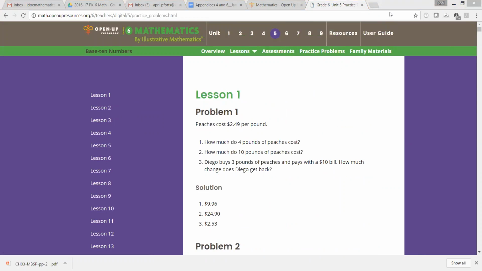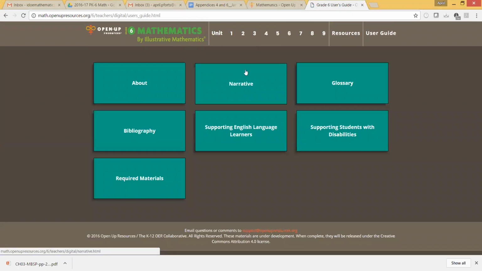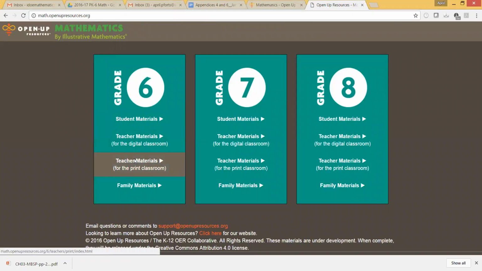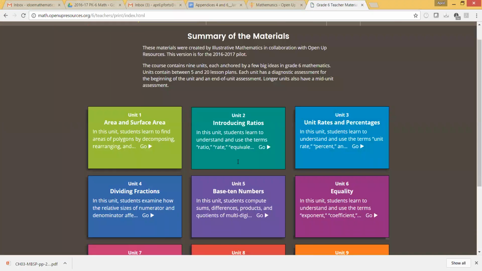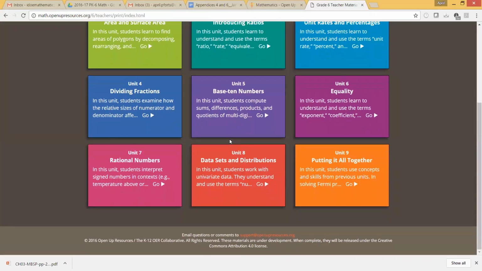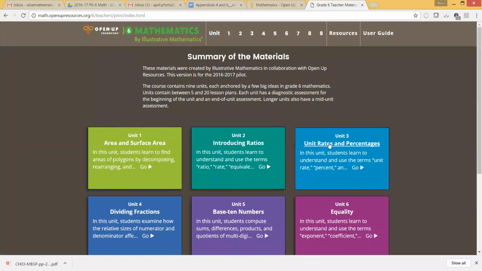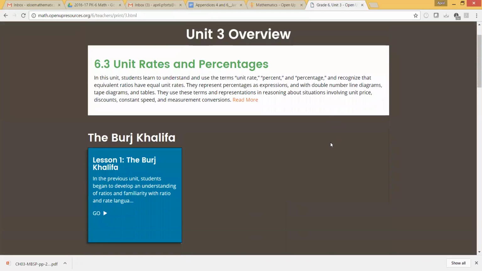Let me just move this bar out of the way. Then there's a user's guide. So it's a narrative, a glossary, a bibliography, supporting ELL, supporting students with disabilities, required materials. So lots of great stuff here. It's also available for the print classroom. And so let's go ahead and pick this one.